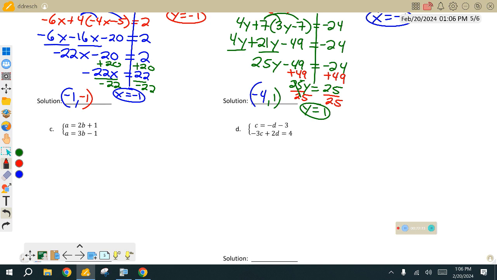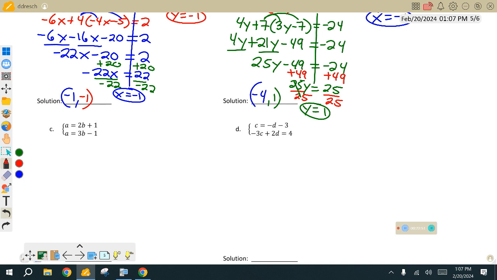Which one has a variable by itself? Both of them do. So when they both do, it doesn't matter. Pick one. Top, bottom. Top. It really does not matter. When they both have a variable by itself, as they both do, they both say A equals. It doesn't matter. It's literally your call. So, I heard top, I'm just going to go with the top.